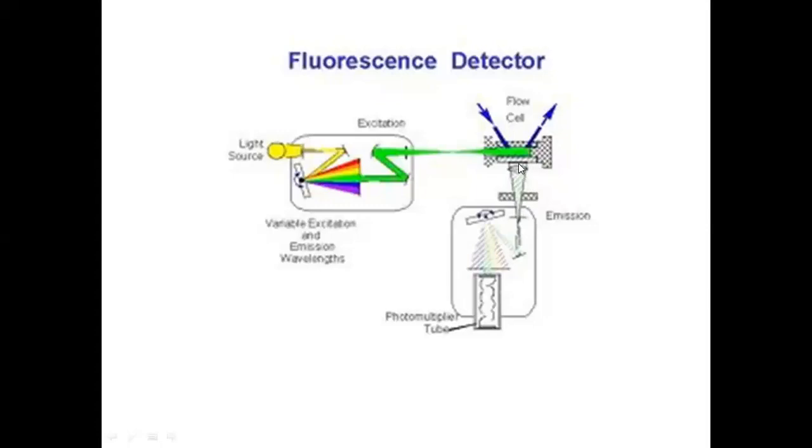That emission radiation is captured by a slit by means of a mirror, and that will be collected over a photomultiplier tube. The color of the light radiation here will definitely be different from the color of light radiation here. Therefore, the wavelength of the excitation beam will definitely be different from the wavelength of the emission beam. Two factors you have to observe here: one is the wavelength of the emission beam and the other is the intensity of the emission beam. The wavelength of the emission beam is characteristic to the solute, and the intensity of the emission beam at that particular wavelength is with respect to the amount of the solute present.